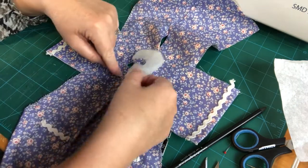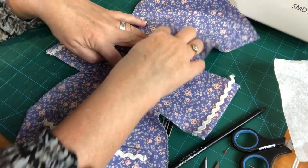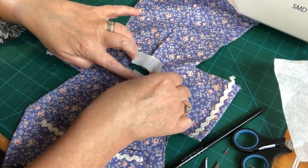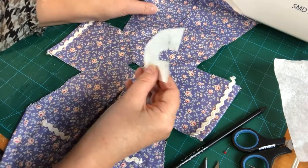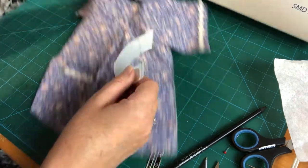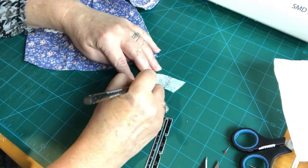And if we flip this over here, because this will then be the centre front this way, and look at our piece that side, line our edges up, we've got plenty there as well. So I'm happy with that piece of fabric. So I'm going to cut two of these out. So let's write on this. So let's do neck facing.